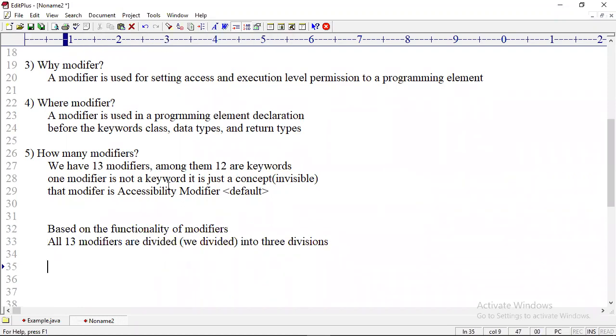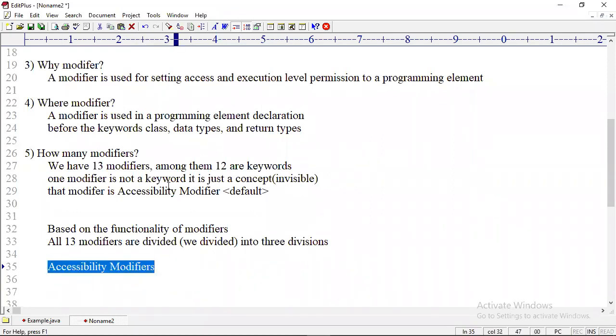What are the three divisions? Accessibility modifiers. In the C++ language, they are called access specifiers, but in Java, we call them accessibility modifiers. Don't call them access specifiers.